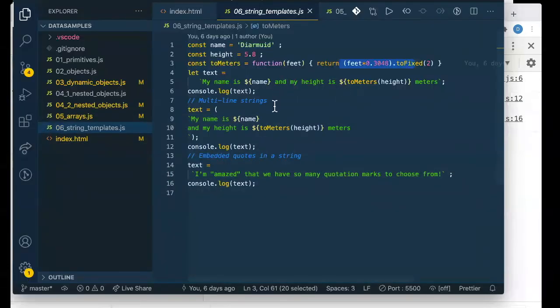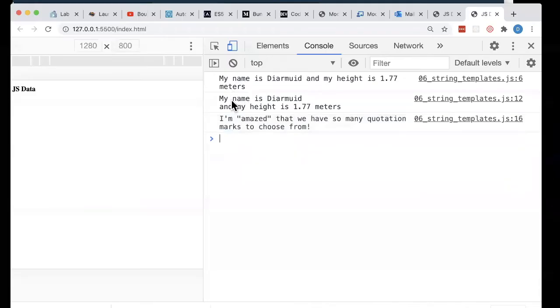So that's template strings. Here I'm just illustrating a multi-line string. You've got your back quote to begin it and the back quote to end it. If it's a multi-line string, you do have to wrap it in parentheses as well. And again, similar interpolation is going on inside here. And when I do a console.log of that, I get this stuff here.